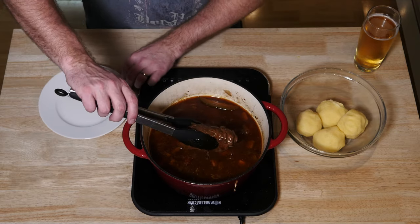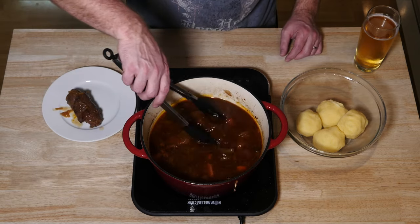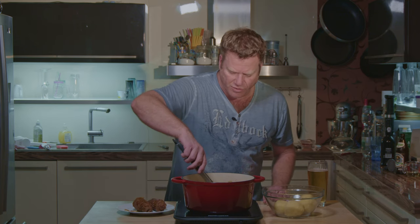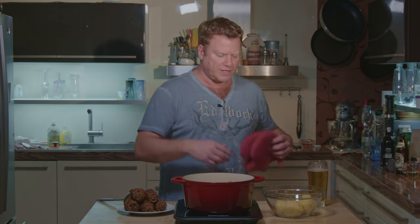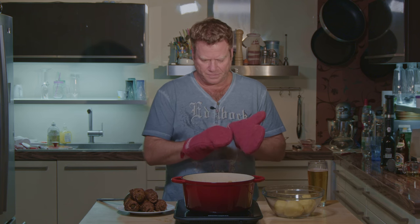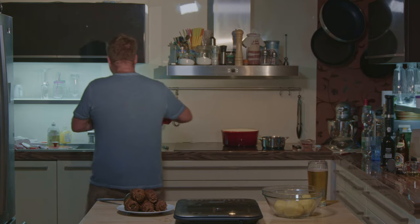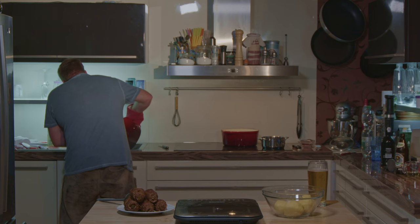The rouladen are definitely fully cooked through. They look wonderful. So let's finalize the gravy. To finish the gravy, the next thing I'm gonna do is to blend it. I don't wanna do that in the pot, that's why I fill it in some other high bowl vessel. And I'll do that over the sink, just so I don't create too much of a mess.